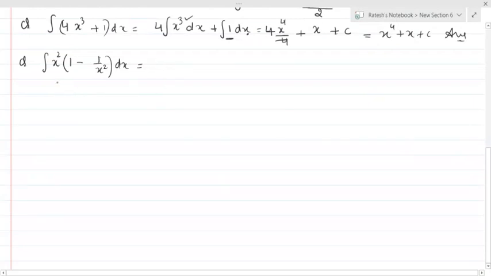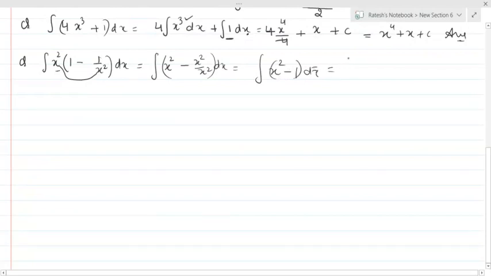Like here, we will multiply this x square inside the bracket. Then what will we get here? It will be x square into 1, that will be x square, and minus x square multiplied with 1 over x square, so it will be x square over x square, whole bracket, and on the outer side it is dx. Now x square as it is, minus x square over x square, it will be 1, and dx. Obviously the bracket will be there. Next, as I told you, integration will be with both terms: x square dx and minus again the constant term, dx.